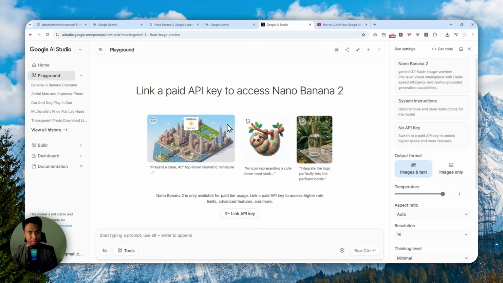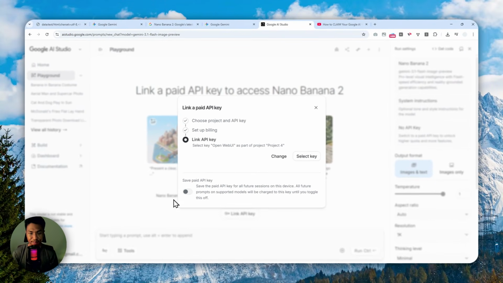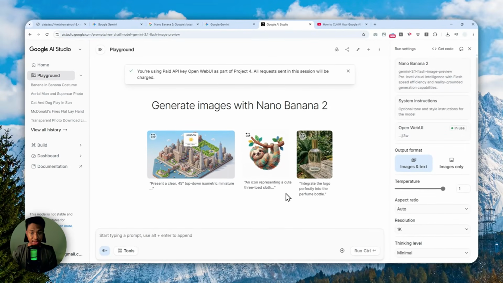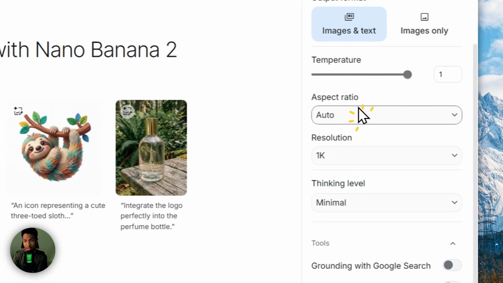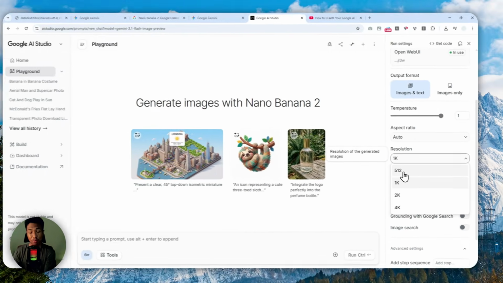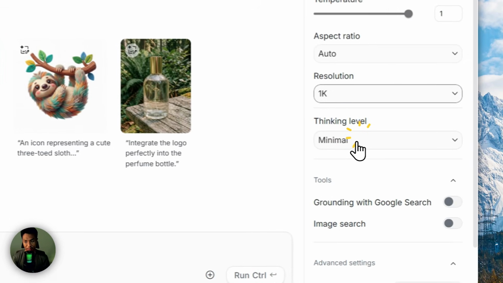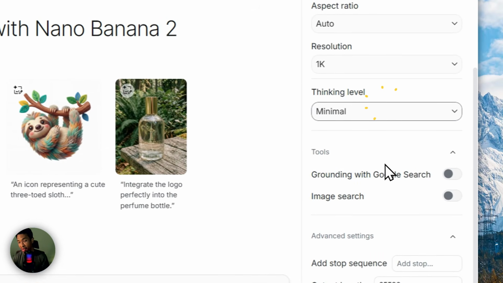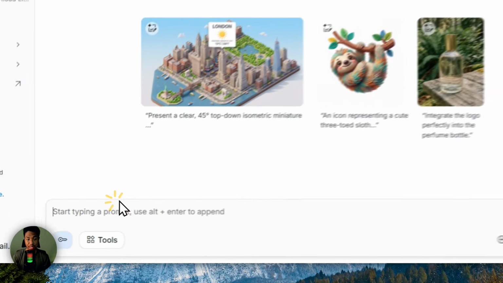So right here, if I want to chat with Nano Banana 2, I have to link my API key first. And okay, I actually have linked that. So let me just click. And there you go. Now I can start generating images using the model. And right here on the right side, you can choose plenty of settings like the aspect ratio and the resolution. You can even choose 512 pixels, which is very small, or even a 4K picture. That's one possibility. And of course, it still has some other cool features like the thinking level. You can also ground the generation based on Google Search, and some other cool features that you can customize in the platform.